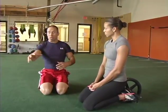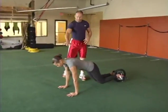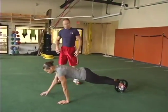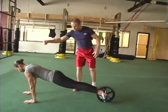Next one is a pike up. Those are perfect for staying in more of a stationary position, but we're creating some movement. The next one that we want to do is crawling. So Jesse's just going to crawl a little bit forward and then a little bit backwards, and then we're going to do some left-right crawling as well. So we're going to start out in that inclined plane position again. Fingers are forward, and Jesse's just going to crawl forward a little bit. While she's doing this, we want everything to stay rigid. Okay, stop. Now go backwards.